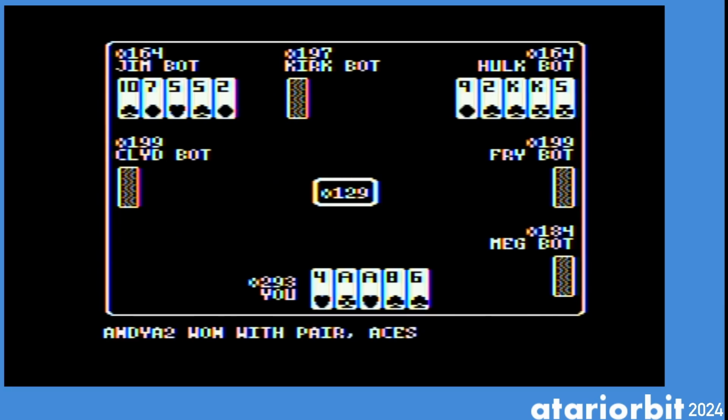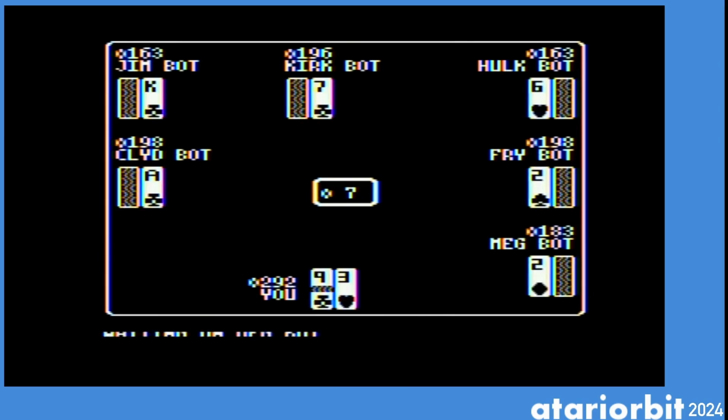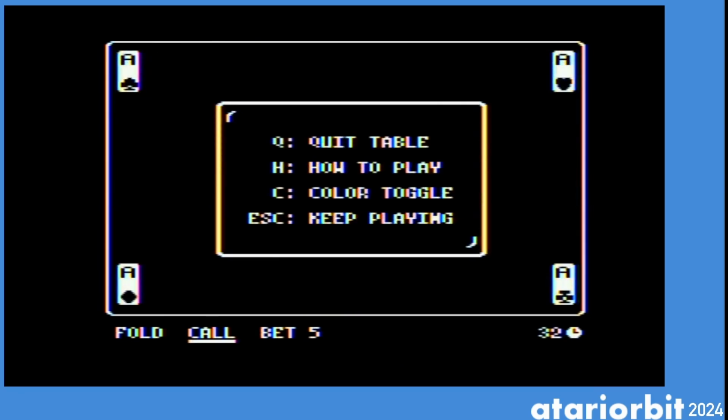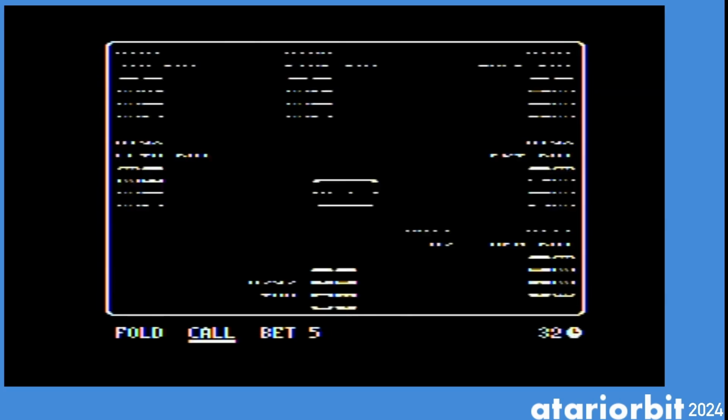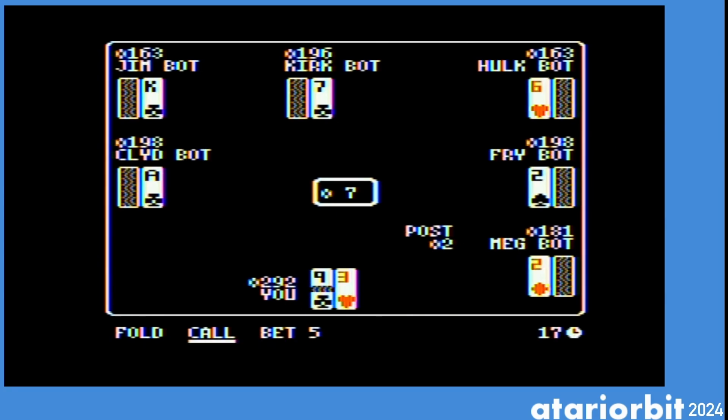So the black and white version is very clear on that. But if you do have it on a color TV, or in this case through a computer with a RetroTink, you get a nice color display with a little bit of differentiation on the hands. So there's not too much that's been updated on this. If you have already been playing it, it's just been refined and tweaked so that it stays up to parity with the Atari version. But definitely consider it if you're looking for some fun multiplayer gaming on the Apple II. It's a fun game.